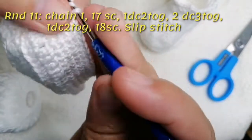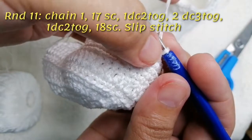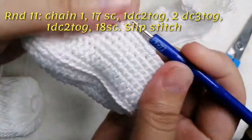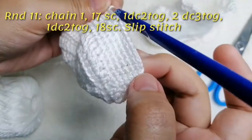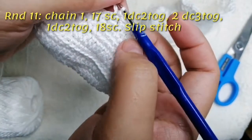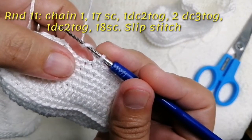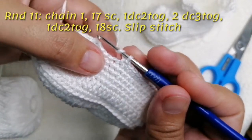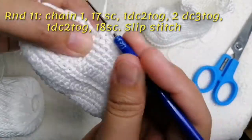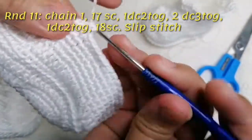So chain 1, count as our first single crochet, and then 17 single crochet up to here. 17 single crochet, and including this first chain here, so in total 18 single crochet and 2 double crochet close together. So we'll be working for the next stitch 1, 2 double crochet close together. So 1 and 2, and then close together.